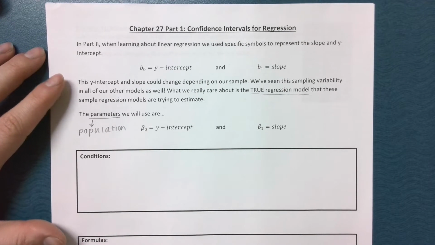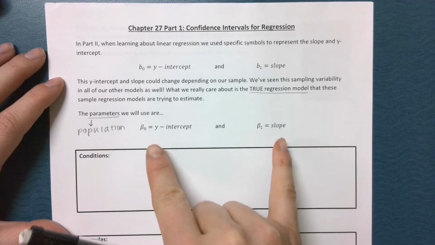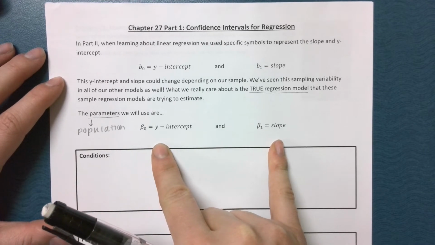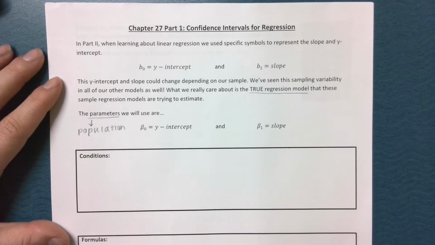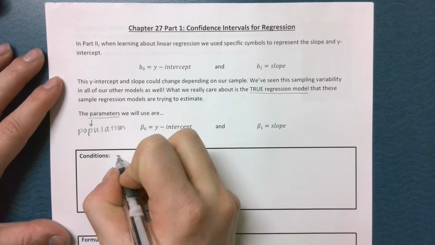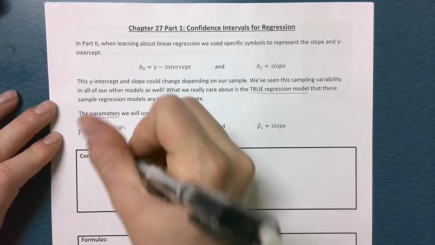Now, the next 2 parts we're going to look at are both going to deal with this linear regression. So we're going to see these slopes and y-intercepts. We're going to work on 2 things here, creating a confidence interval and running a hypothesis test. What's nice is for both of those options, we have the same 4 conditions. The first condition that we need to meet is that the scatter plot of our data must be linear.